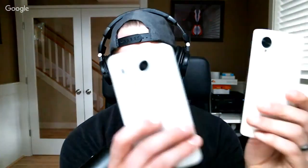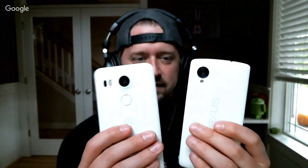So when you're going to this, it's a very sleek, very thin device. So in my opinion, this beats out the 6 any day of the week in any use case scenario you could think of. Period. The end. Game over. Somebody's asked me if the back of the 5X feels like the 5. I'd say yeah, they almost feel like Google really tried to make the same phone again. They obviously just updated some stuff, and it is bigger.